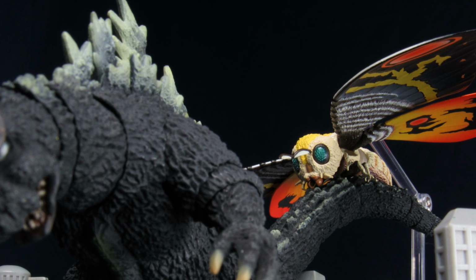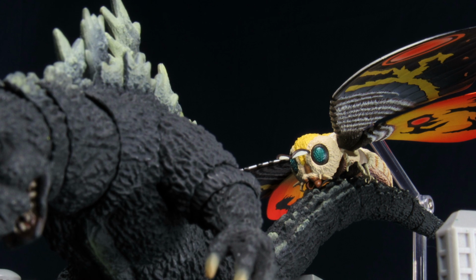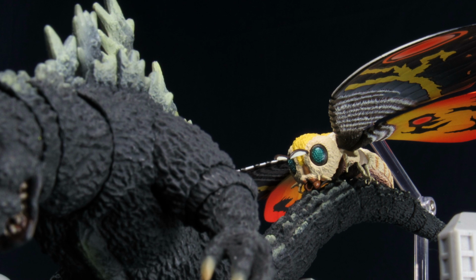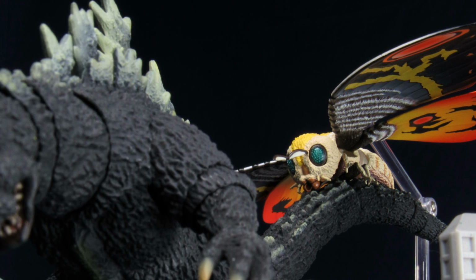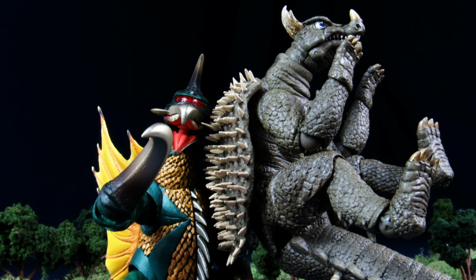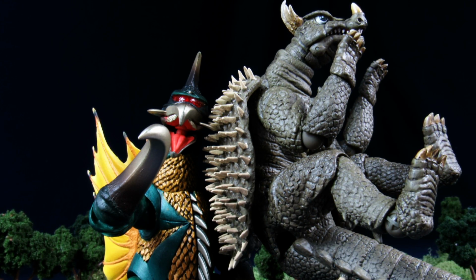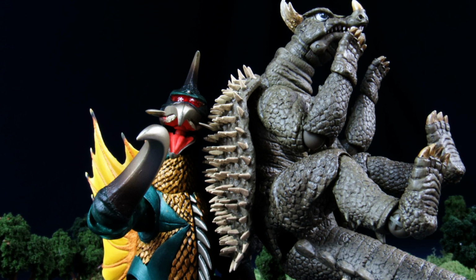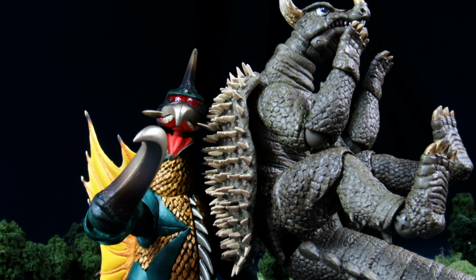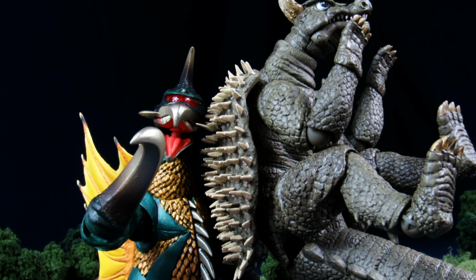Now I guess the question is, do I recommend these guys at the inflated price that they are at now? Mostly, Baragon, Moguera, and Rodan are not that hard to get a hold of. Mothra, Gigan, and especially Anguirus are going to be a little bit more tricky to get a hold of, especially at a reasonable price. Because if I remember right, Anguirus was 80, Gigan was 70, Mothra I think was closer to 60, high 50s. Baragon was like 30, Rodan I think was around 40-ish, and Moguera was like 20 bucks. Which isn't really all that bad for articulated figures.